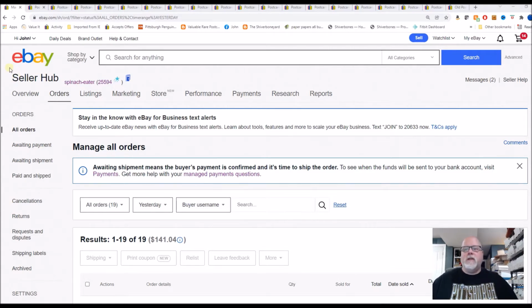So as you can see on the screen, 19 orders for $141. Nothing on Hip, nothing on Delcampe. I'm not fretting. This is half to a third of what I had made earlier in the week. I'm not worried about it. Just the fluctuations with eBay sales. Not everybody is out every day looking for little pieces of paper. I'm not going to drastically do anything because my sales dropped by half from yesterday. So you shouldn't worry about it either. Don't go trying to fix things that aren't broken.